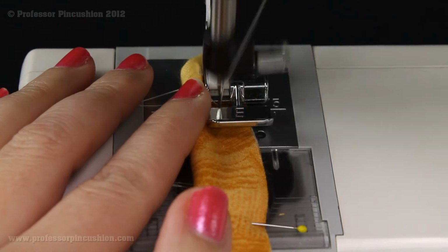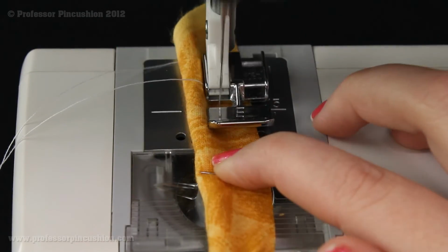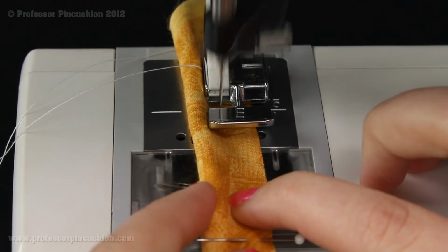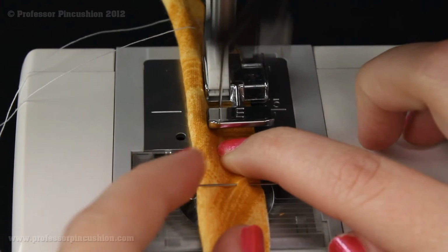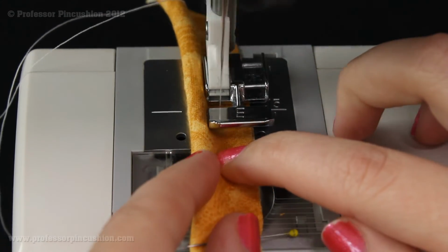Don't forget to back stitch because we don't want our cording popping out. And like I said, you're just going to go right along as close as you can get, keeping the raw edges of your fabric even. And just sew until you get to the end and do a back stitch there as well.